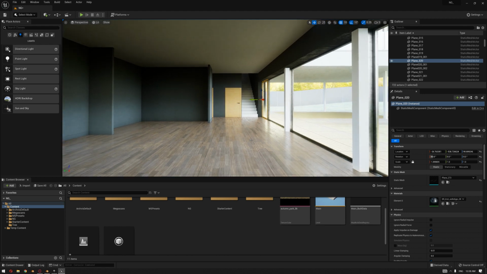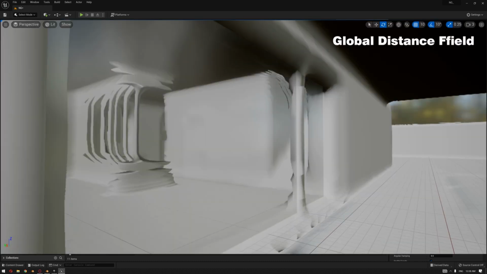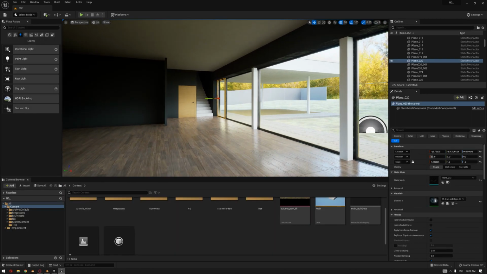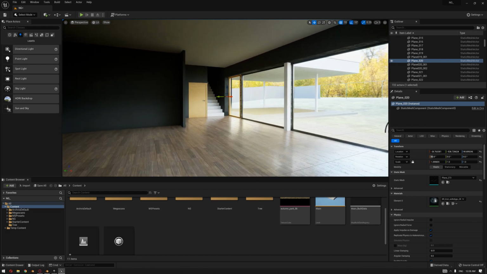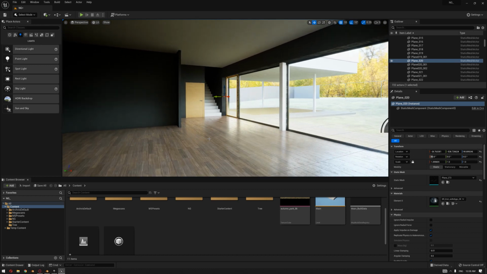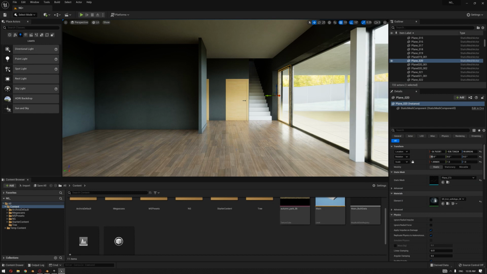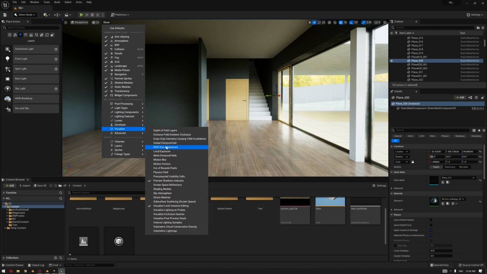The difference between them is that global distance field is useful for objects that are far away from the camera. It's less costly and it is fast, but it doesn't actually work well for archviz interiors projects that have lots of details. That's why Lumen starts to create a mesh distance field for closer objects, which can be actually determined by 2 meters away from the camera. We can visualize the difference to see the quality wise between them.